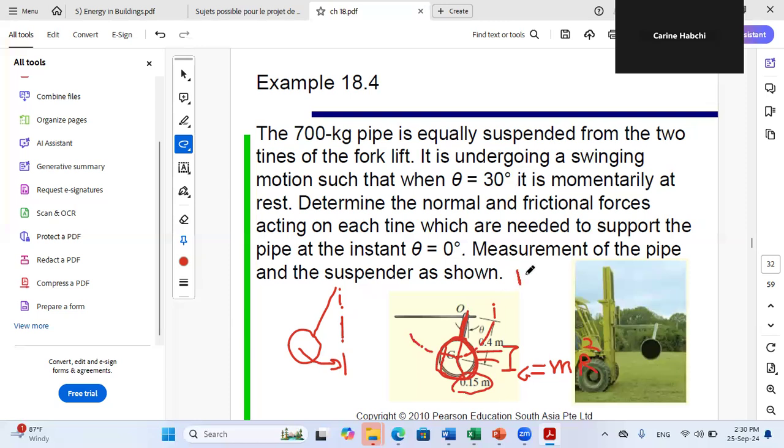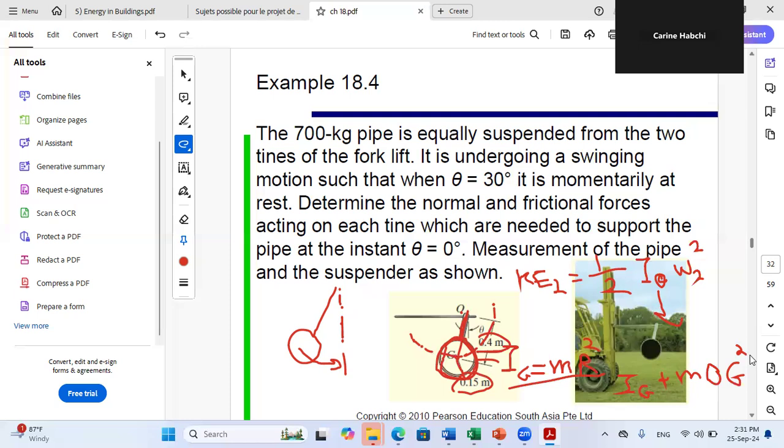So when we want to compute the kinetic energy, at the initial state it's 0 because it's starting from rest. At the final state, it's equal to half the inertia about O times omega final squared, omega at state 2 squared. And to find the inertia about O, all we have to do is apply the parallel axis theorem between points G and O. We already calculated IG. Now to calculate IO, here we need to use the distance of 0.4. So IO is IG plus the mass of the pipe times the distance between O and G squared. Okay. So this is how we calculate the expression of the kinetic energy.